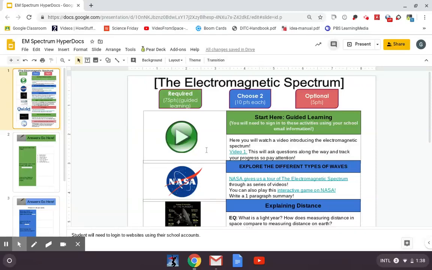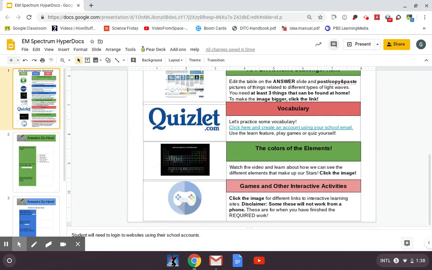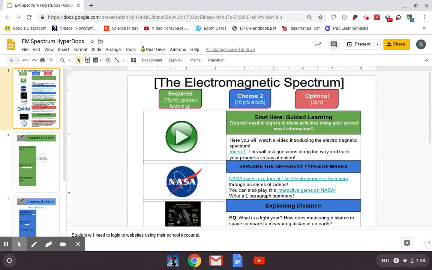This is the assignment we're going to work on for the next 2 weeks. There's a lot of information here, so I want to show you guys how to navigate it and also lay out what's expected. You can look and click on links from the document in this view, or you can hit present and do it from that view.